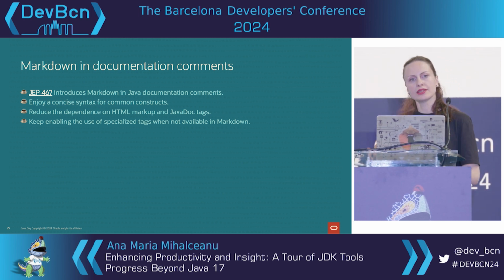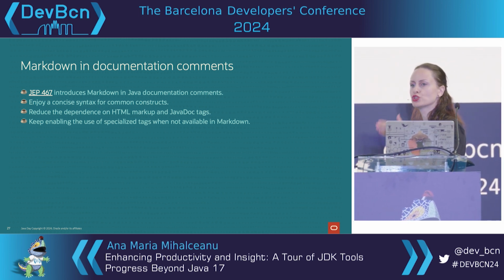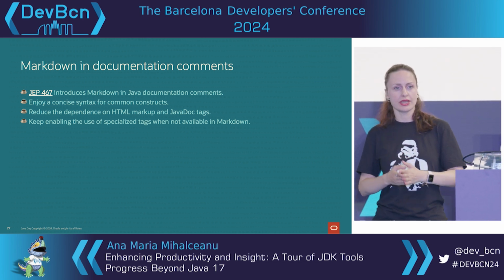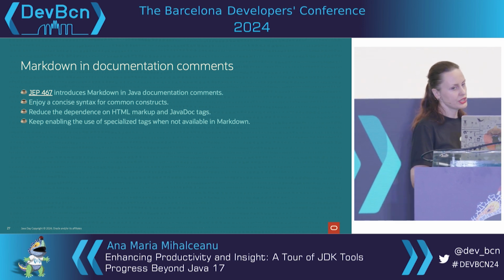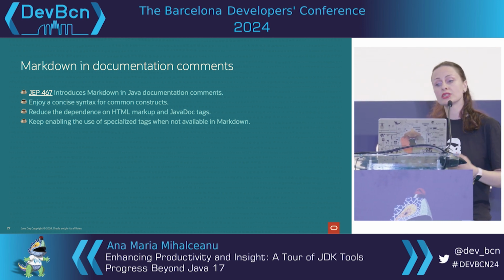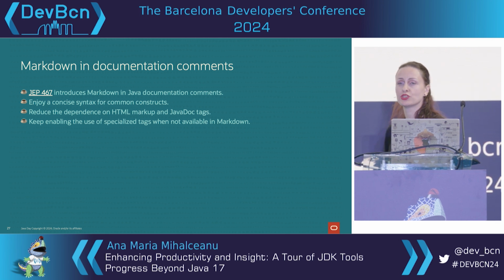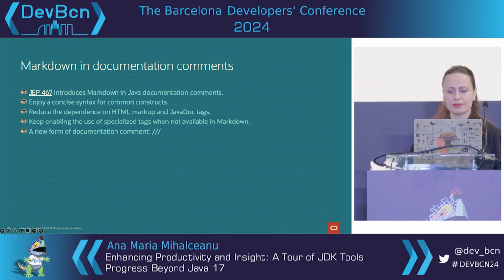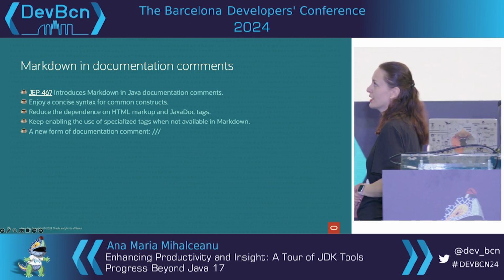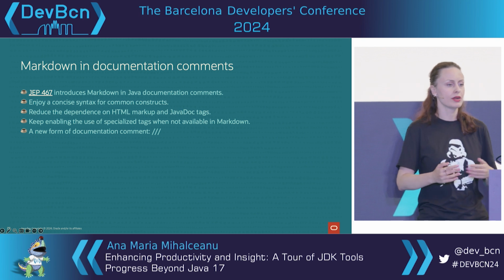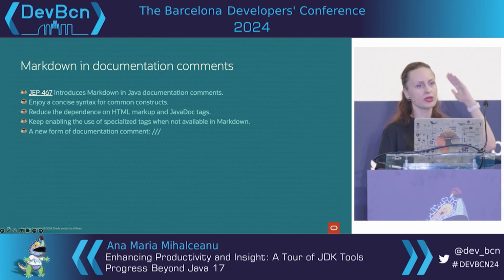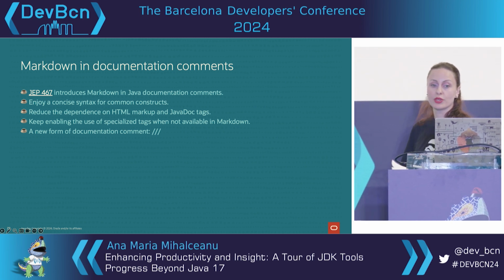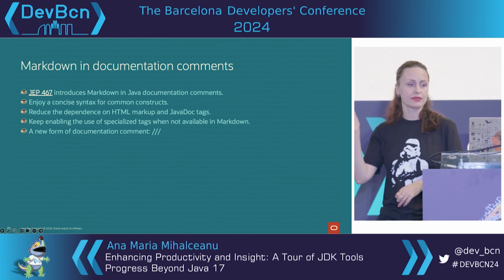So what this enhancement means is that it's going to preserve the capability to generate API documentation as we did before with JavaDoc tags and with HTML. But in addition to this, we can also use Markdown syntax in our JavaDoc comments. If we need to indicate the presence of Markdown in our JavaDoc comments, we can do this nowadays with 3 slashes instead of the current slash and star syntax that we are using. So that's the way that we can signal that.